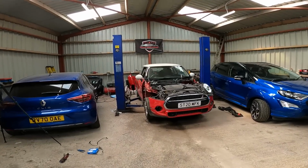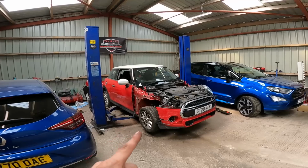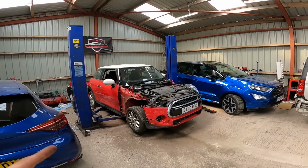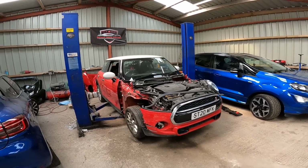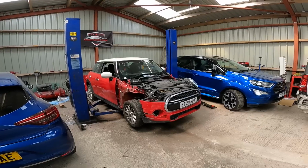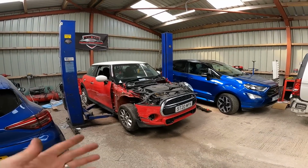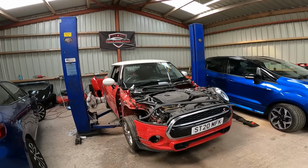Right, I think we might finally be getting somewhere. For future reference, there's two types of wheel speed sensor for these cars. If you ring up a parts supplier, they'll ask you if you've got park assist or no park assist. Now this car has got no park assist. So what I did was, I ordered a wheel speed sensor to this reg for no park assist.